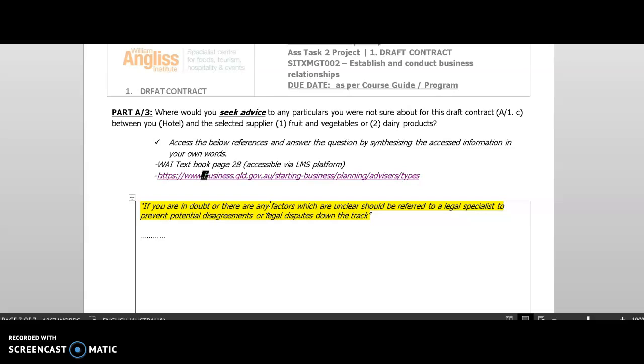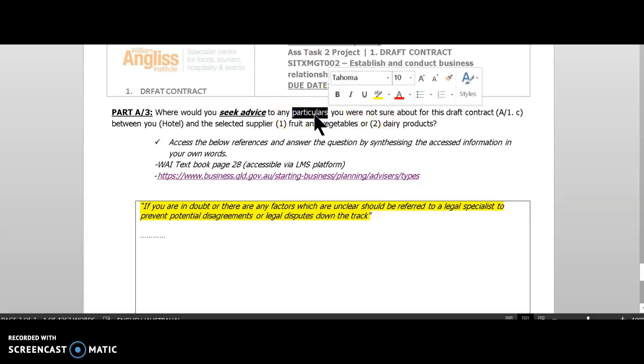The word particulars guides you to the statement of work, where you have identified certain particulars, which in some cases might need some legal advice. So where would you go to seek legal advice?